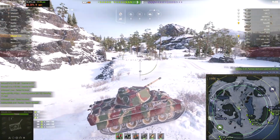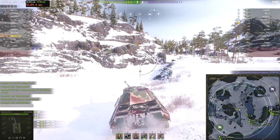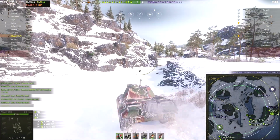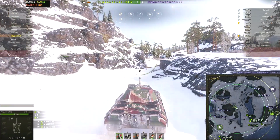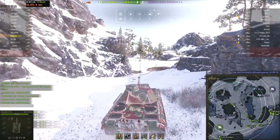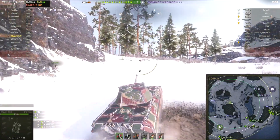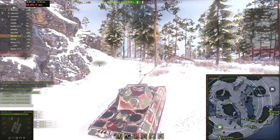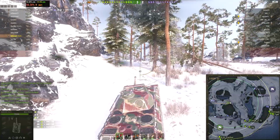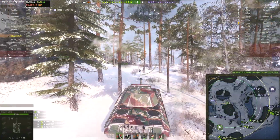I didn't spot him. I knew that the P43 was over in the corner, so I was seeing if I could get a shot onto him, but he disappeared out of my line, so I couldn't do it. It's a steady battle at the moment. We are 3-2 up, so I'm going to see if I can get shots into the rear of these tanks. The VK3001D has pushed round and up onto the high ground behind us, the enemy, so I'm going to just poke up and see if there is anything over here and see how we've got.